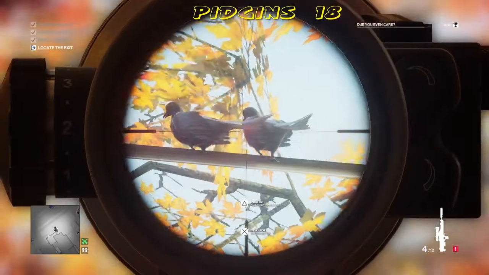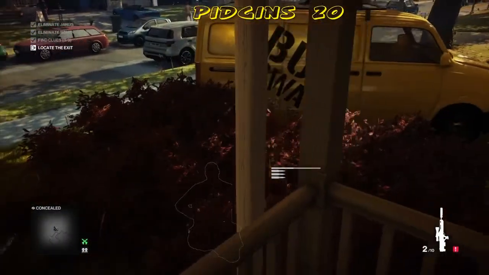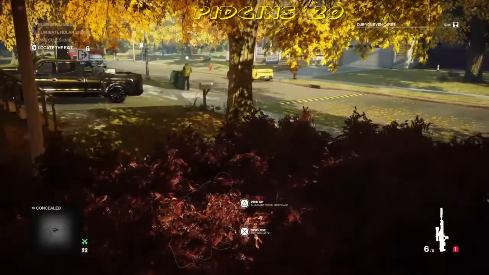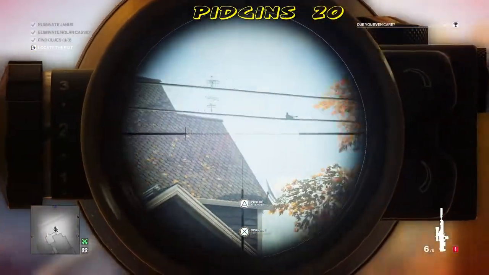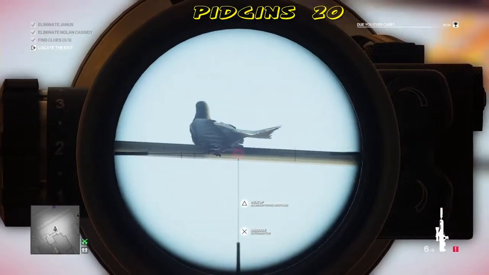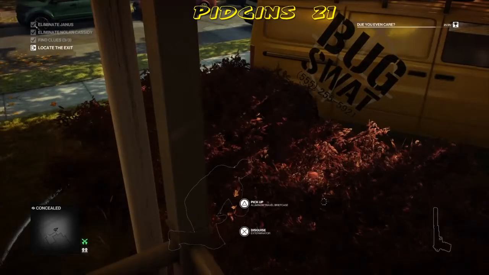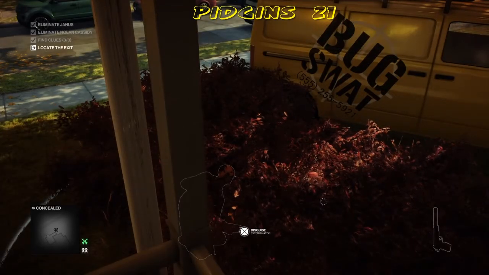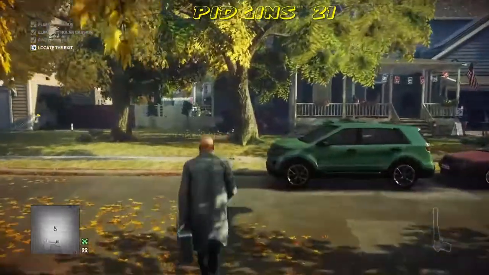So there's 1, 2, 3. Check on the garbage man. That takes us up to 20, so there's 5 more to go. The garbage man still has his back to us, so we got a chance to take out the last one on the power lines. There we go. That's number 21. Number 22 is in the tree outside the Wilson's house.